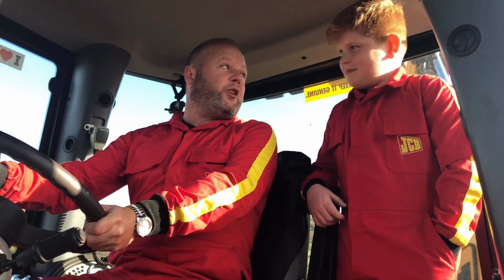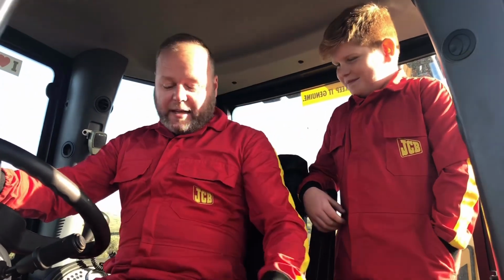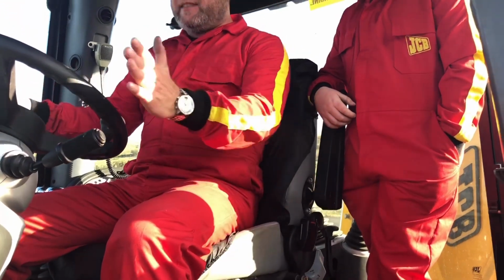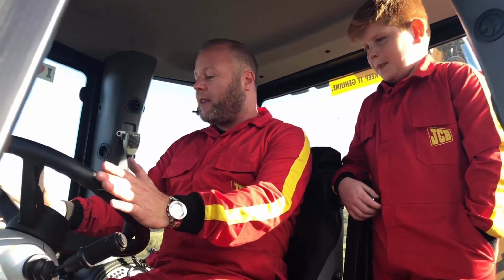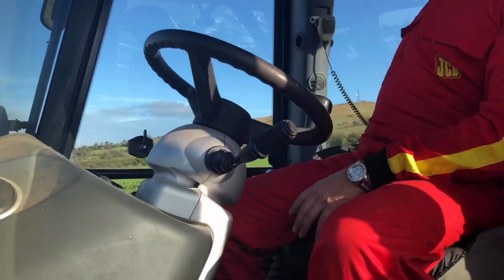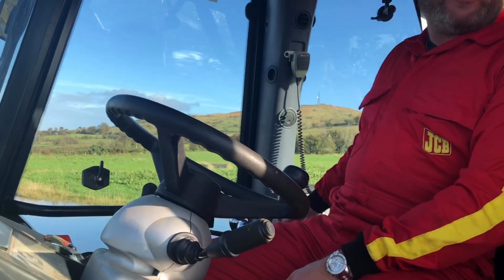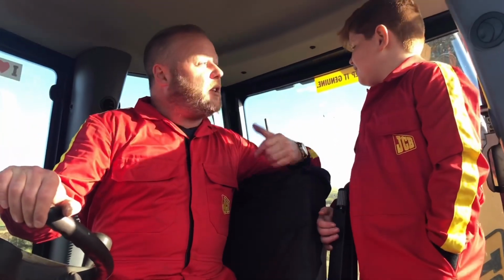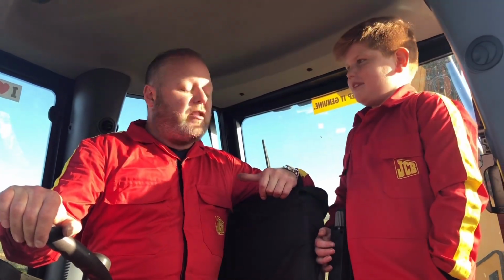Right, Quintin, we're in our JCB. Okay, this is the main driver's seat, which you're going to be sitting in a minute. Just like a tractor, you've got the steering wheel, you've got a gearbox, you've got the control levers. You've got your instrument panel here. You've got the JCB key. Brakes, accelerator. And on the back, we have the controls for the backhoe. So we're going to give you a go on that too. All right. So would you like me to drive it first? Yes, please. Right. Come on aboard and we'll drive the JCB.